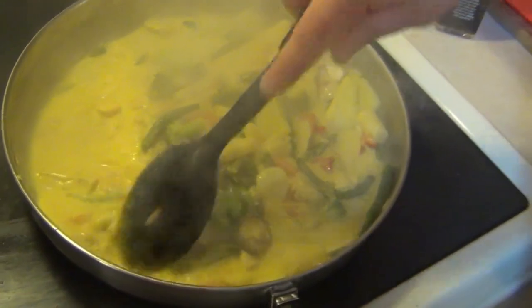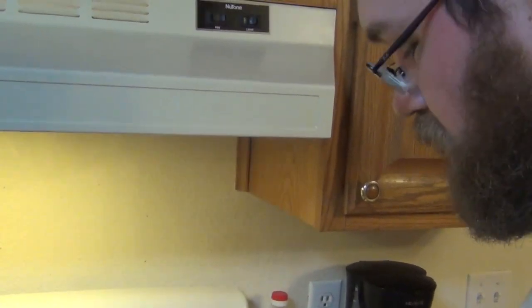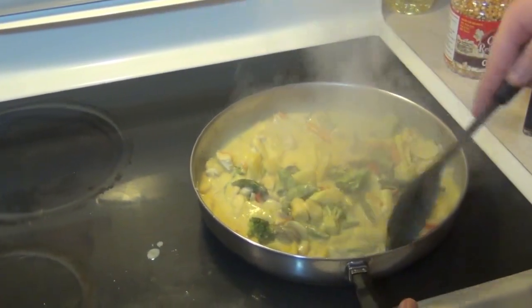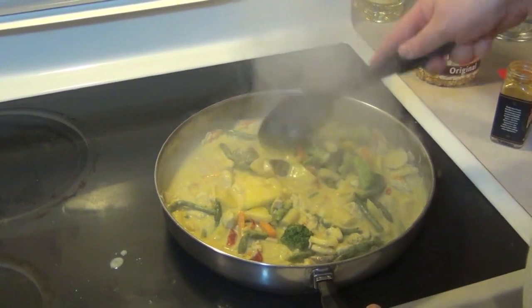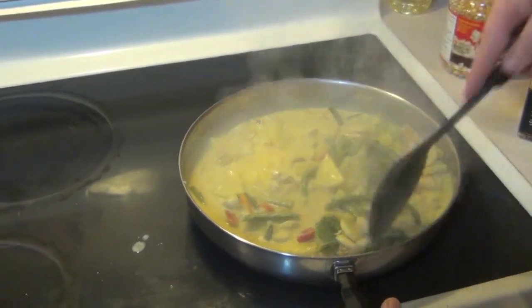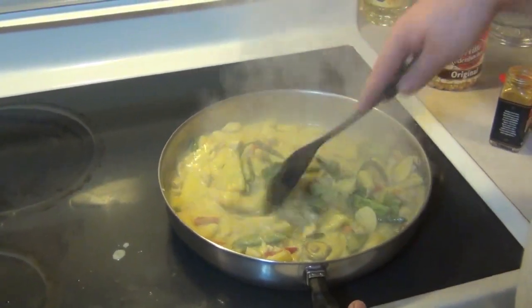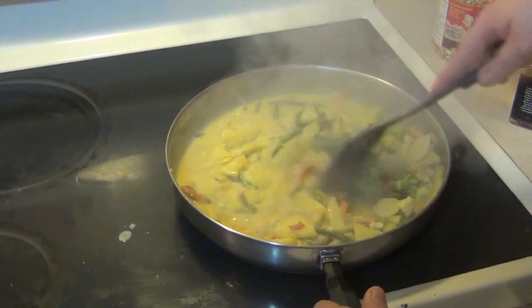I like curry powder instead of curry sauces, because then you can just add the curry to whatever you're doing. If you didn't want to use coconut, you could use some other kind of cream sauce, or you could skip the cream sauce and just add in the curry. You could skip the coconut milk altogether. I would add just a little bit of water then to help mix in the curry powder. Then it would be a drier stir fry over rice. You don't have to use chicken. You could do pork. We've done this with shrimp before. Coconut and curry is a nice flavor combination. It goes well with a lot of things.